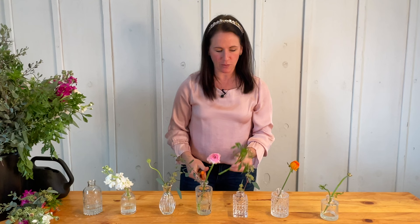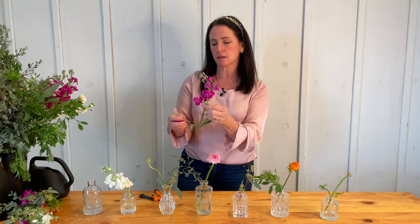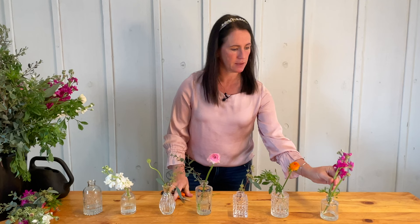I'm going to grab some greenery from my lace flower — there are blooms in here but also a lot of beautiful greenery. I like the verdant tone of it, so I take the lace flower greenery and pop it in the bud vase. I usually use two or three stems, though sometimes one stem of a big bloom looks perfect. It's starting to look a little green so I'm going to give it a little punch of color with some stock, pulling off bottom blooms to keep it wispy and whimsical.